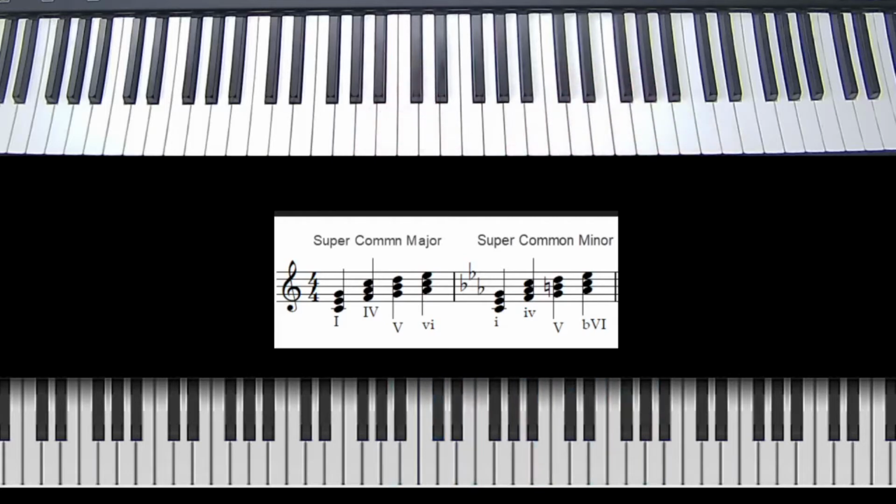So practice everything in every key, and I would highly advise that, even if it's just 1 4 5 6.